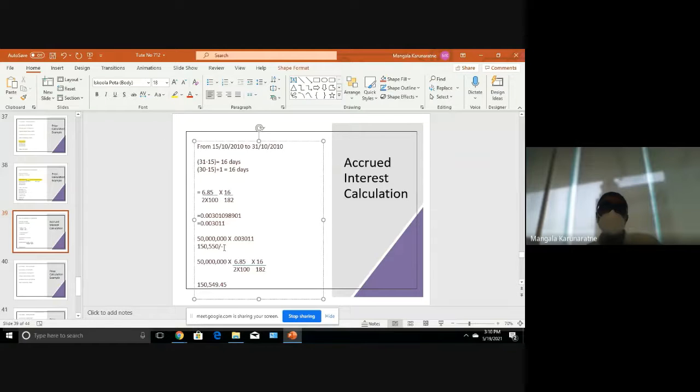Then you get the exact figure as per the bond calculator or as per any system which is handling treasury bond trading. There's only a very slight difference, and this answer can also be accepted for exam purposes. If you understand the theory, there's no issue. But since I wanted to explain, these are actual deals we have done some time back. So this is the exact accrued interest we got from the system or the bond calculator. When the trade got finalized, this was the accrued interest amount.